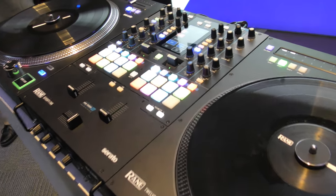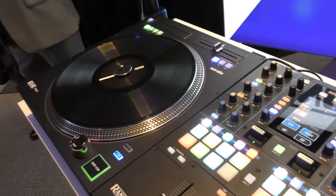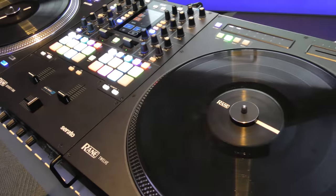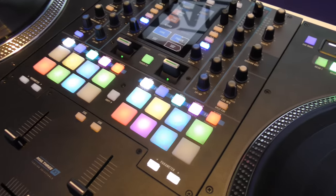So how much is this stuff going to be when it hits the market? The 12 is going to be $799, and the 72 is going to be $1899. Nice, and they both come out at a mid-March release date? Coming out in March. Nice.